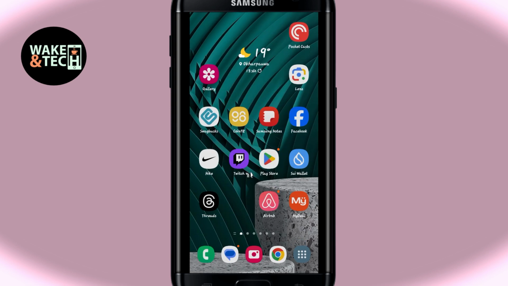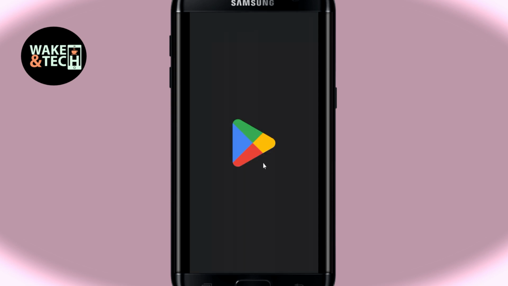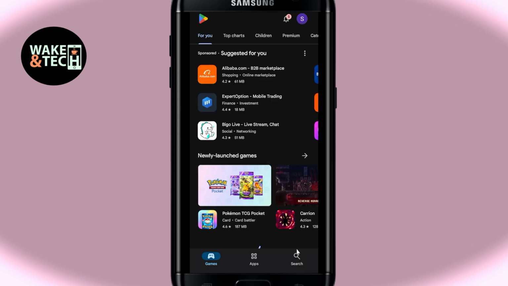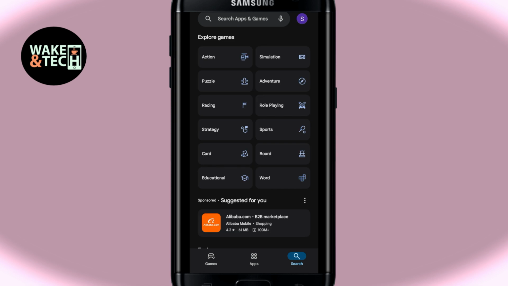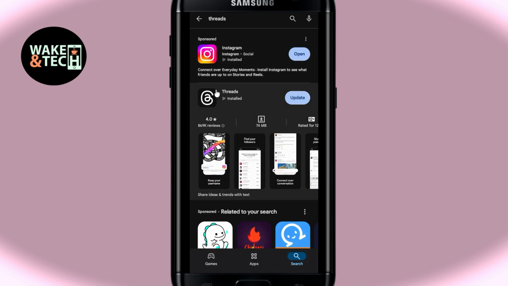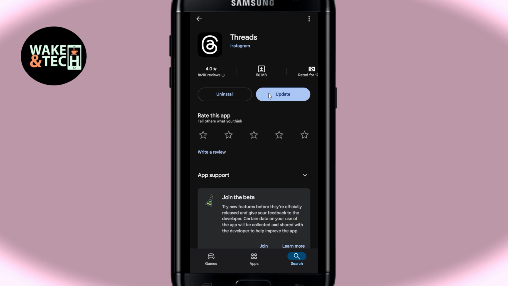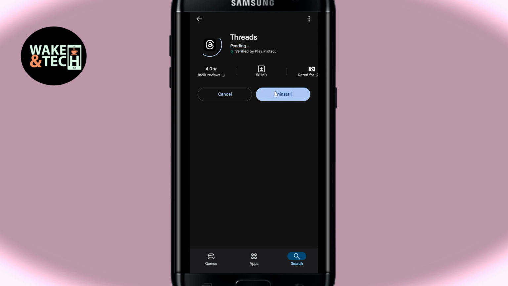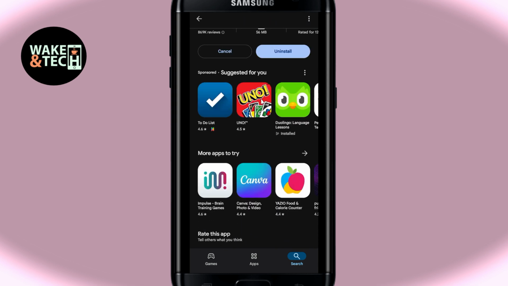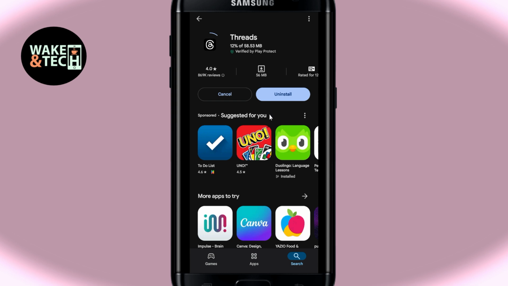The first thing to do is to check for updates to make sure that you are updated to the latest version. So open up the iOS App Store or the Google Play Store depending on your device and then tap on the search box. Now just type in Threads and start your search. And once you find the Threads application, if you see an update button instead of open, you will need to tap on this in order to install the latest updates. Tap on this button and wait for a while until the installation is completed. And once it is done, you will once again see the open button, which you can tap on and see if your issue is fixed.